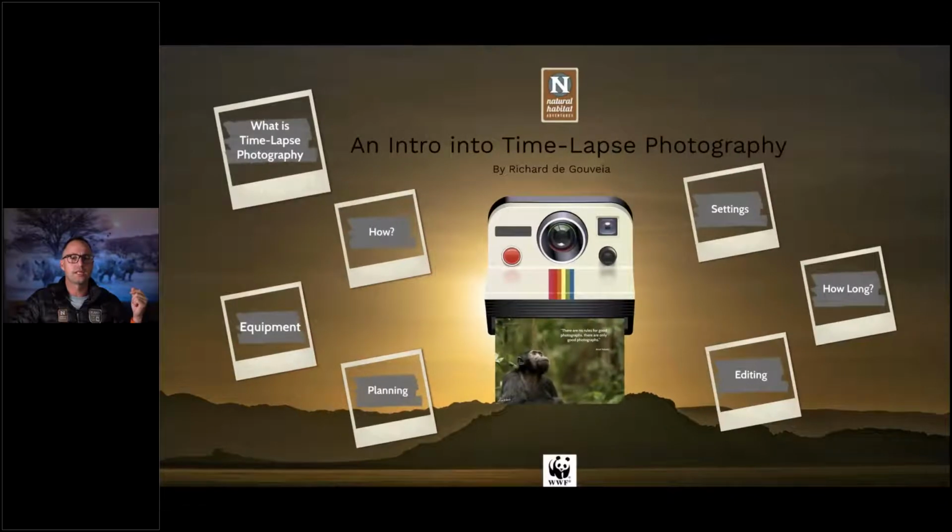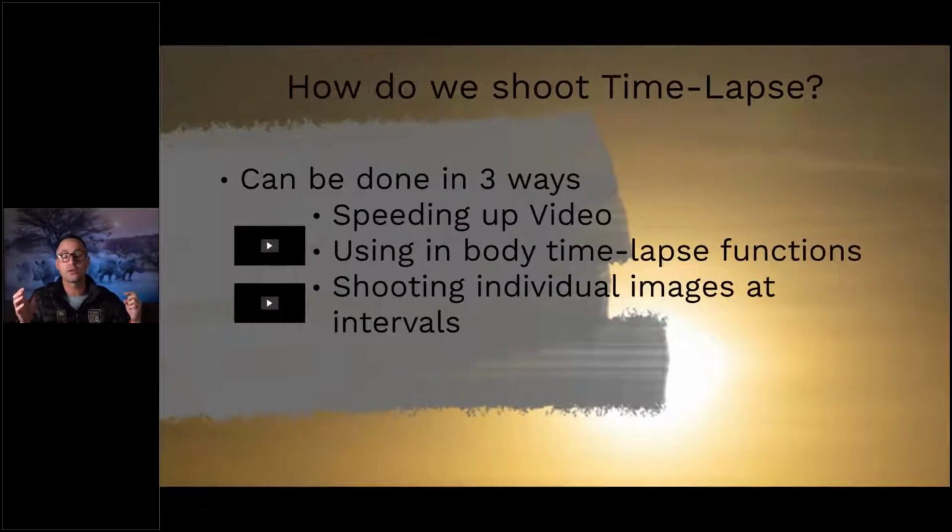The other way we could do it, and by far the strongest way of doing it, is by taking individual photographs. What this allows us to do is hone in and choose our interval, which is very important, and we'll go through later on what recommended intervals there are. But it allows us to choose our interval, to accentuate movement, to speed it up to an extent that will work well with the brain, maybe not too fast or too slow.